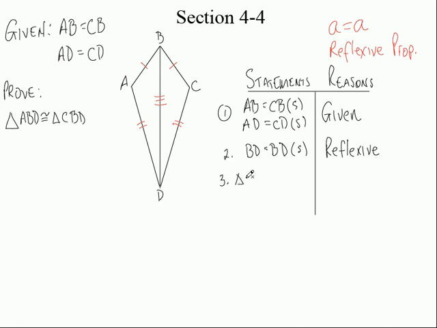So let's write it down. Triangle ABD is congruent to triangle CBD. It's supposed to be a D. All right? What's my reasoning? So far, today we only have 2 ways to prove triangles congruent, right? And the first one was, say it? Side, side, side, okay? And that's what this is. And side angle side's the other one, but we don't know anything about any of the angles here, do we? So the only way we can prove this is by side, side, side. And that's it. Your proof is done.